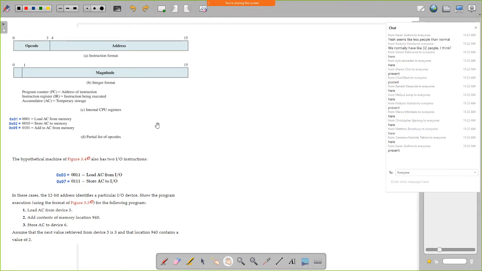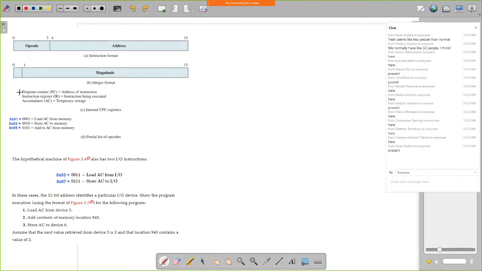The first one I got is kind of similar to one we did last week, but I figured it would be a good idea to do another one, and Dr. Fonseca suggested it too. This top part is figure 3.4 that's mentioned down here, so these are two different images.